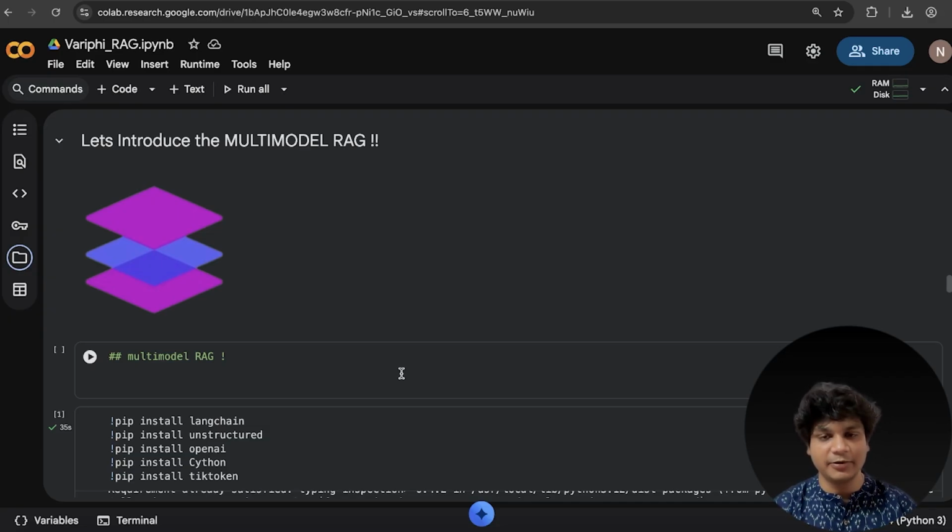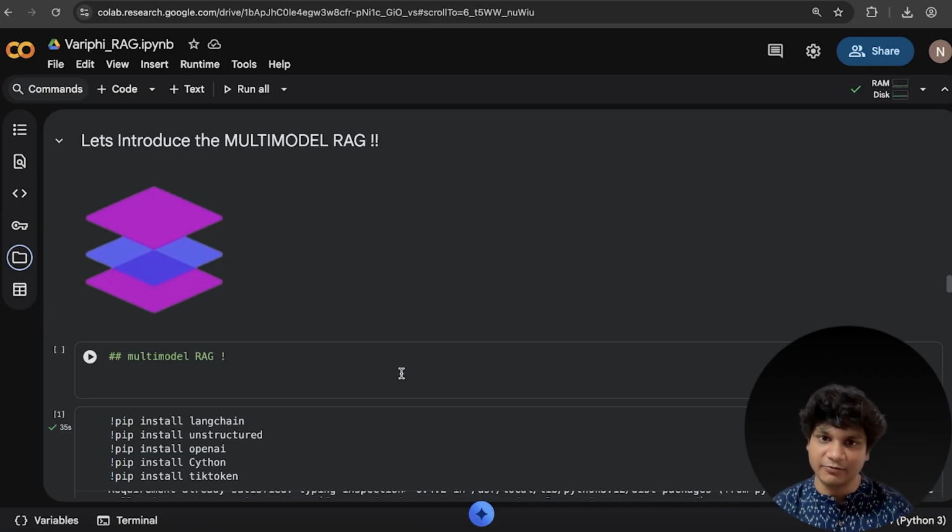Because in a real-life PDF, apart from just text, you are going to get so many images imprinted on it. So how do you actually make a complete RAG system over it? We will be figuring out the solution, and I would also like to tell you the different methods for how you can make the complete multi-modal RAG and then save it into the vector database. So the procedure will be the same.